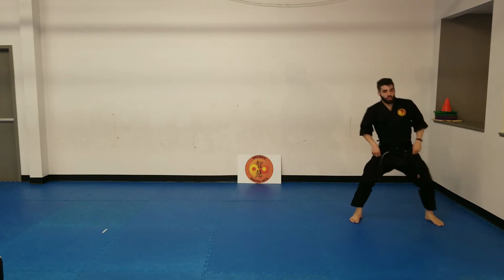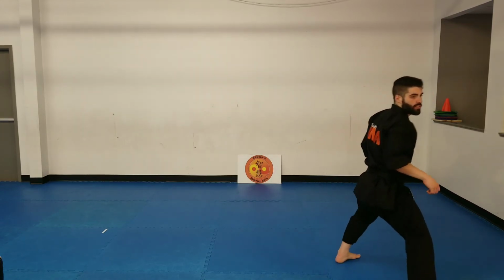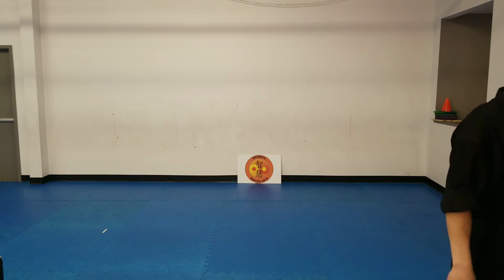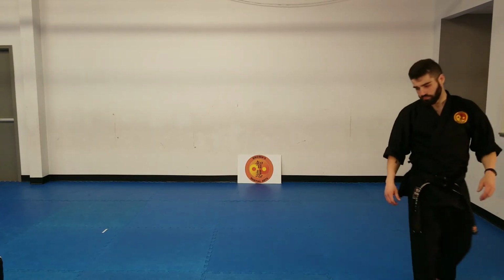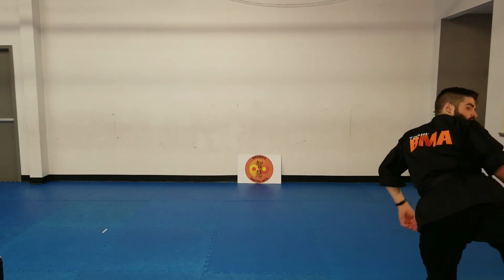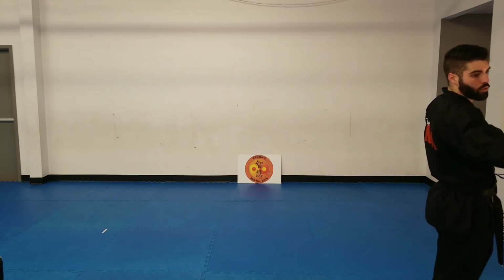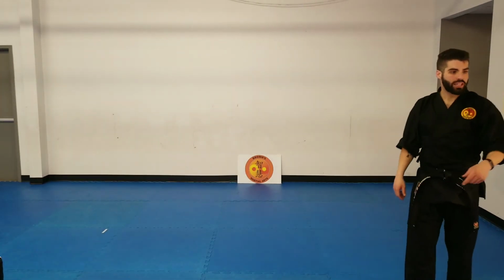Okay. So for the back kick, you're hitting with your heel, okay? Make sure if any part of your foot is gonna touch the target, it's gonna be the heel. The only way you're gonna achieve that is, watch. Boom. Where is my foot pointed? My foot is pointed towards the floor. So point your foot down as you step to kick.